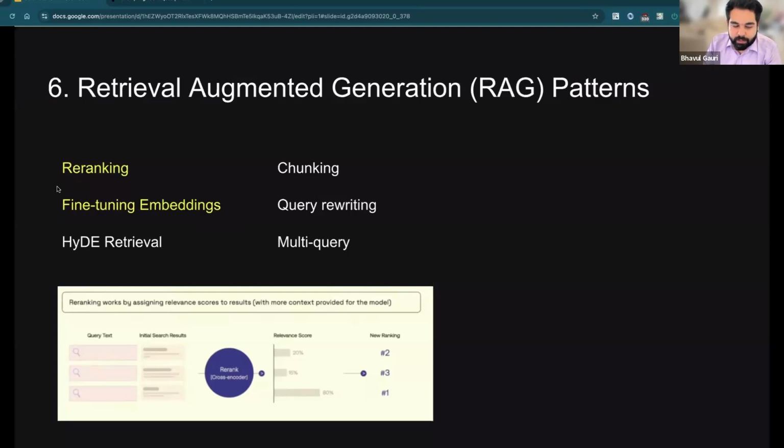The other part is re-ranking. Re-rank is often important because you gave a query text and maybe your retrieval engine gave some results. But it's possible that for the given query, the relevance that the retrieval engine gave is not the best. So you have an LLM to do re-ranking where you're asking it, hey, this is the query. Can you re-rank the results? And it might re-rank them based on relevance score, and then you use the more relevant context.